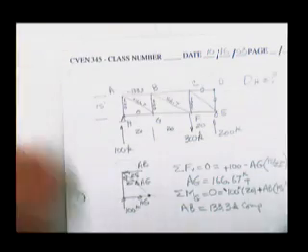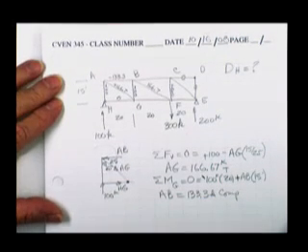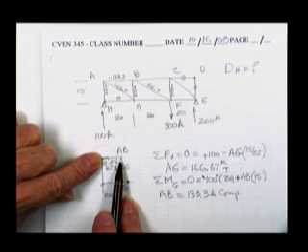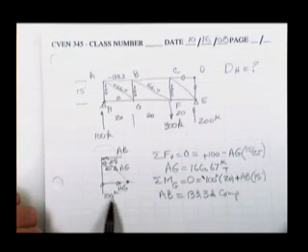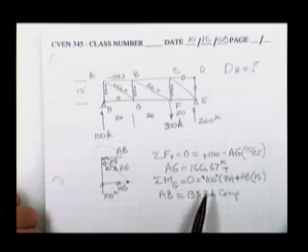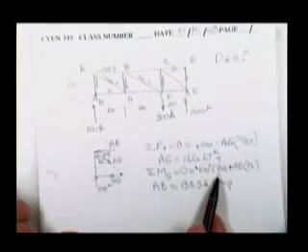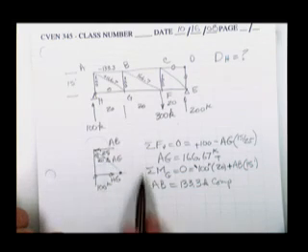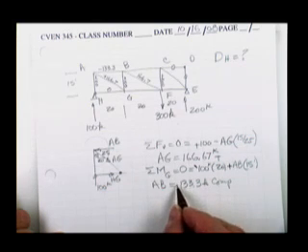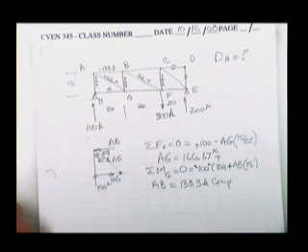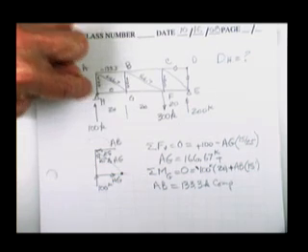And on and on and on. Enough of that one. You see how to get them. I guessed it compressive. Okay. And when I sum moments about G, this guy here wanted to go against the right-hand rule, so we called him a minus tendency to roll. And this guy went positive tendency to roll. And when I moved that to the other side of the equation, the answer came out plus, meaning only that the arrowhead is correct. That's not the sign that we're going to use for our deflections.